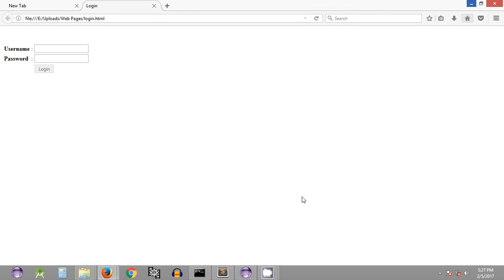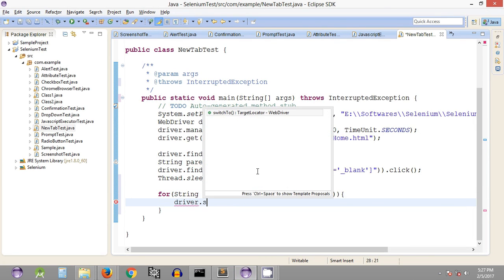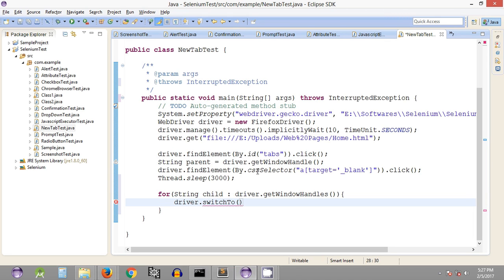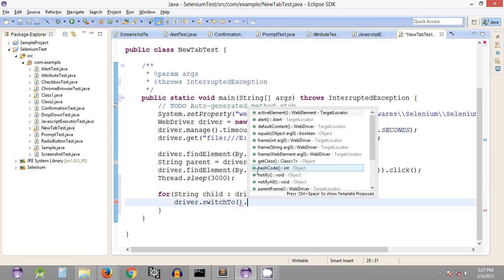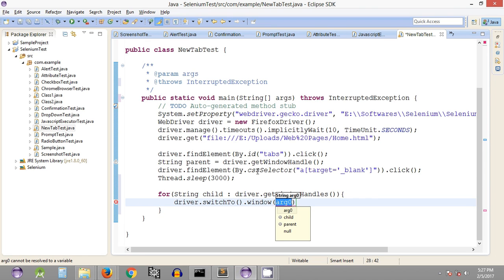There's a method that we have used previously, that is switchTo, in order to switch to one particular alert or confirmation, but we have one more method inside this, that is window. So driver dot switchTo dot window, which takes the string data as the parameter, is going to switch to one particular tab.